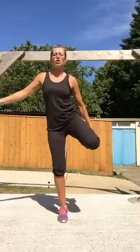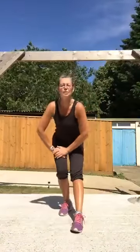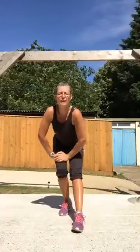Balance on the front foot. Knees together, hips forward. Release the leg of the other one forward. Let's do the same on the other side. Bottom out, chest down. Feel a slight stretch on that back straight front leg.